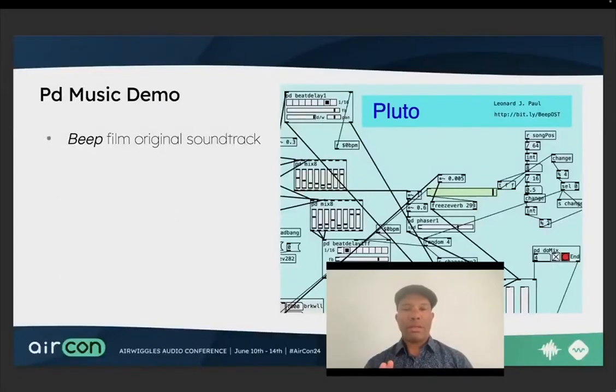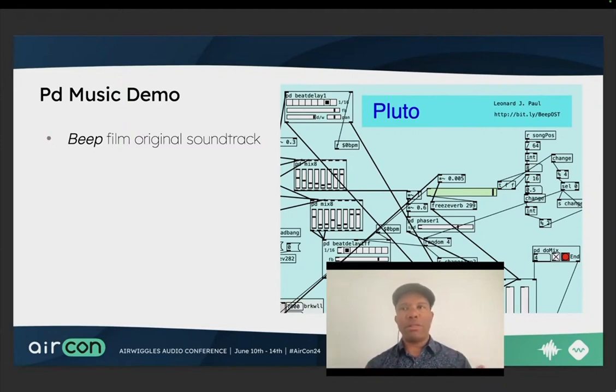Okay, so with that, you can see that there's this great way to make the graphics respond to the audio, and also have the audio respond to the graphics too. So, although I showed you some music that reacted to the game, in this example, I want to show you an even more in-depth piece that I used for the Beep documentary.